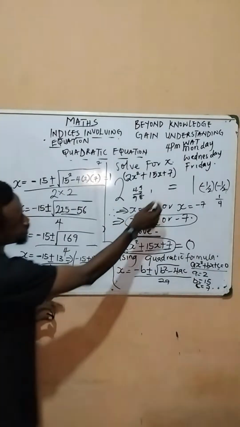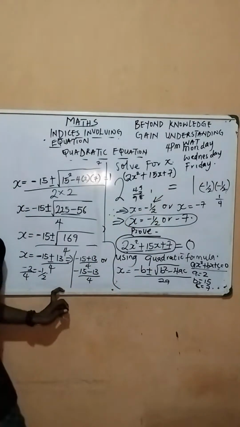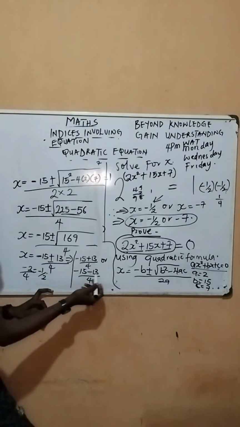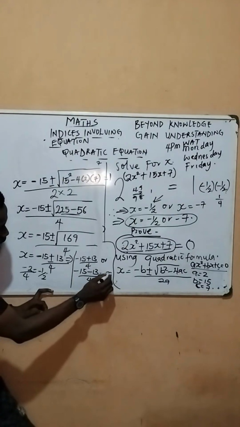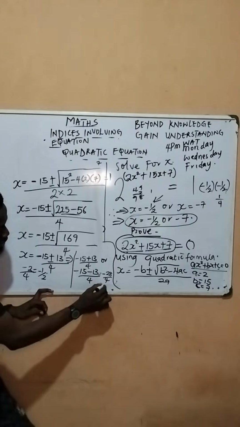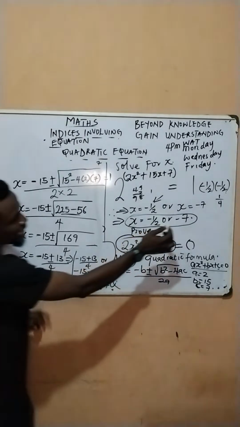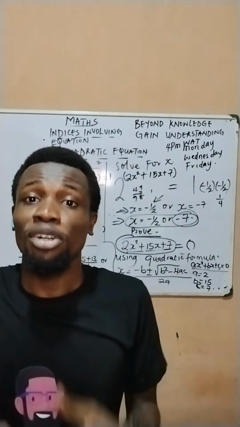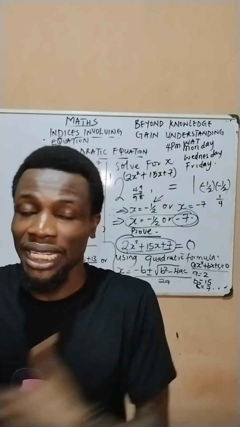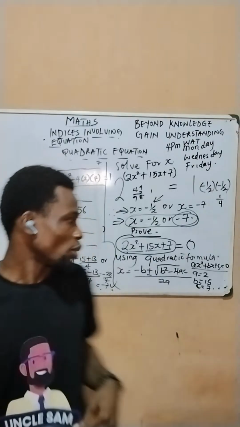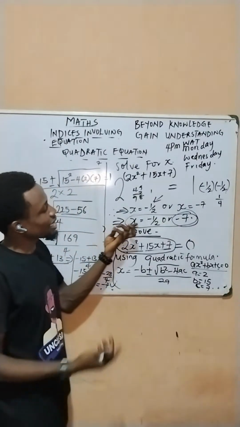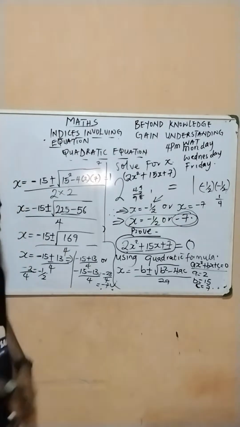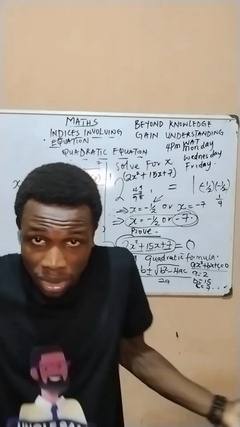Voila! It's giving us what we arrived at originally using factorization method. If you do the same for this one, minus 15 minus 13 is going to give us minus 28 over 4. And that's going to give us minus 7. So voila! We got the same value. So using quadratic formula, or aka almighty formula, like we used to call it in high school, we've arrived at the same expression we solved using factorization method, which is telling you that we're actually on the right track.